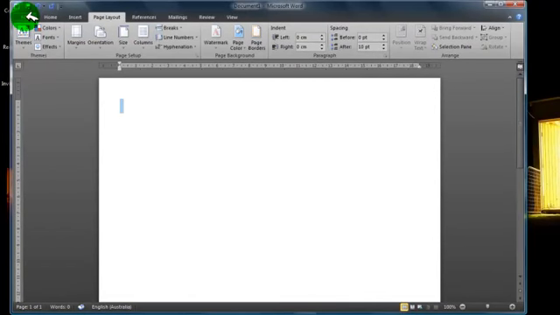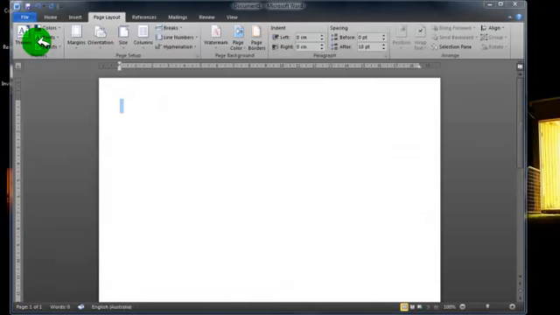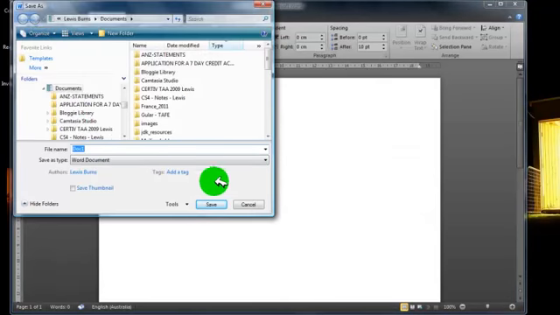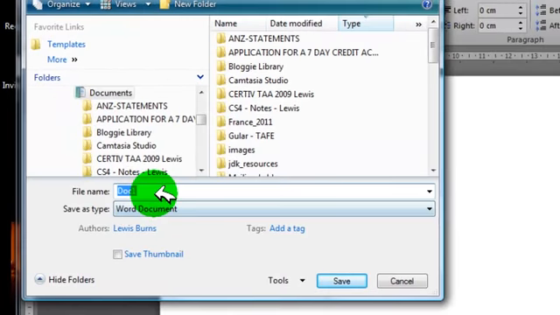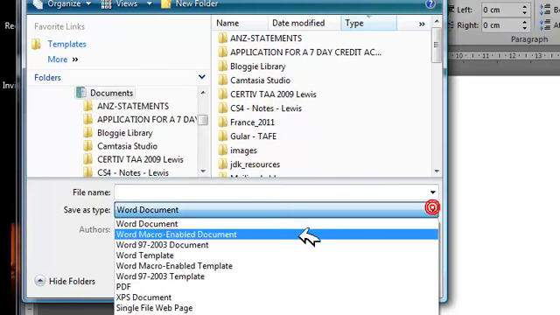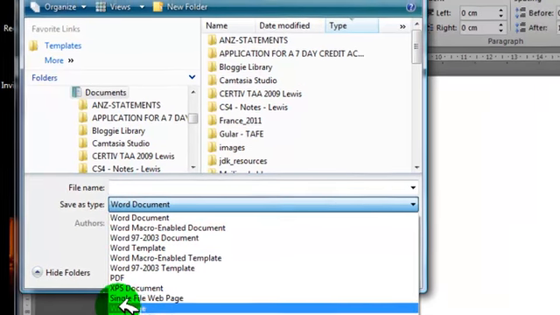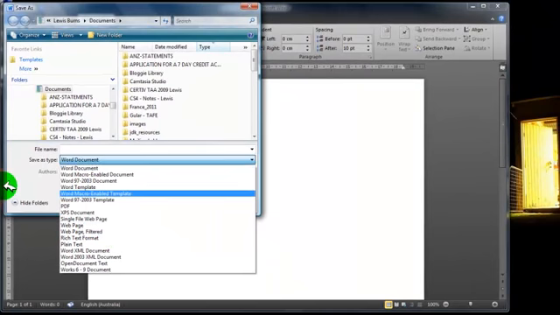But what we're going to do is save the file as a web page. So you go to the save as type when it's time to save it. You go up in here to name it. You can name it whatever you want when the time comes, but we need to know what we want to name it before we do that. And then under here we go down and we'll save as a web page right there when the time comes.